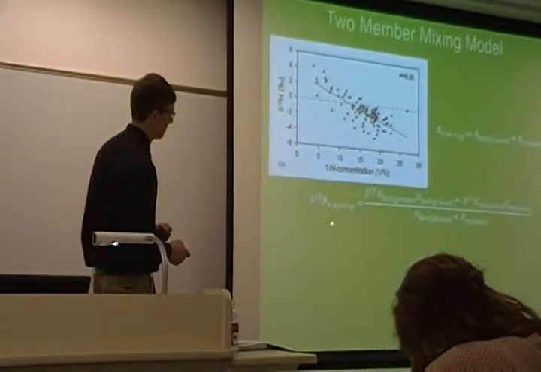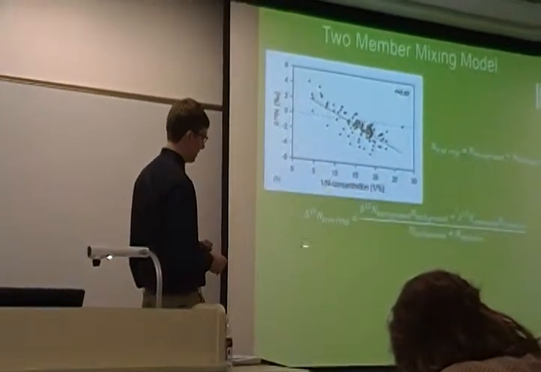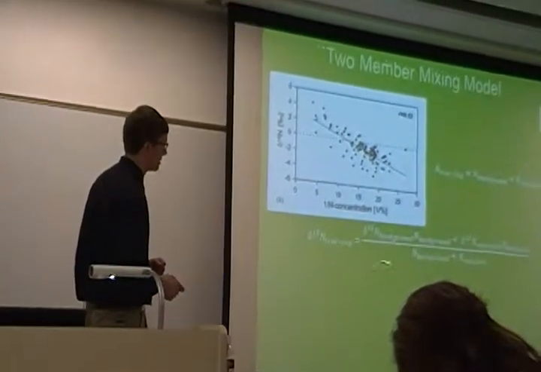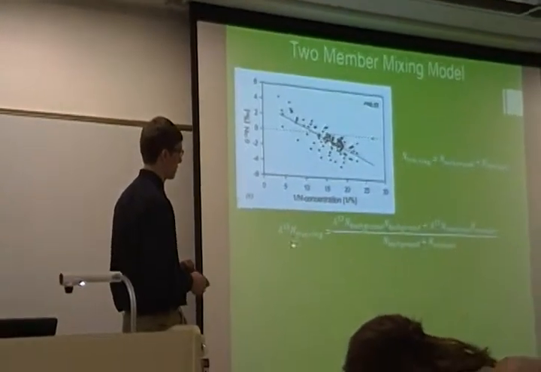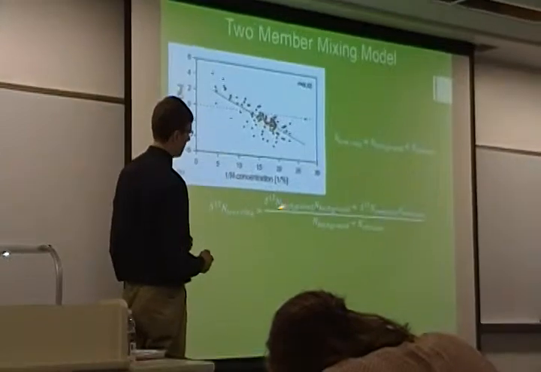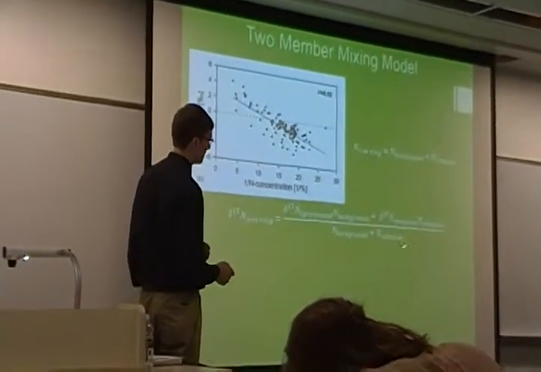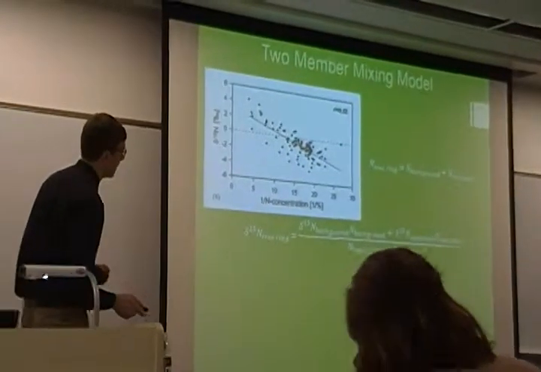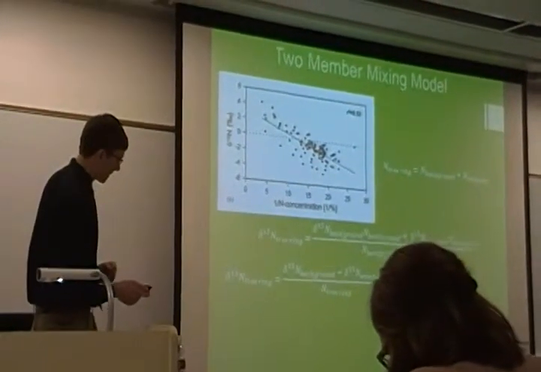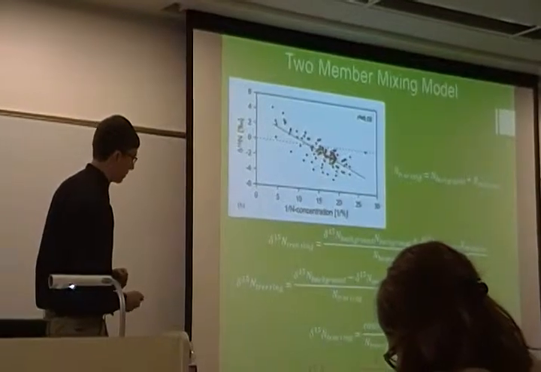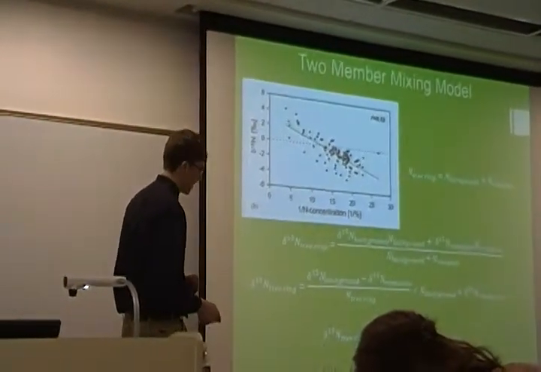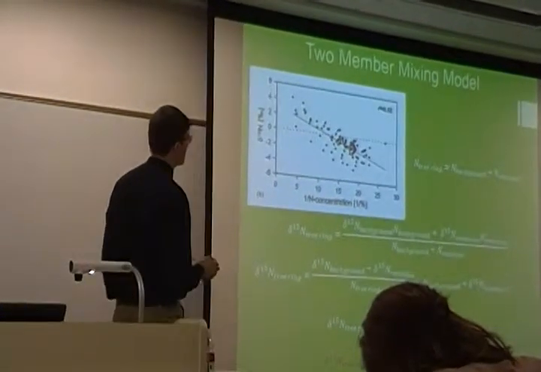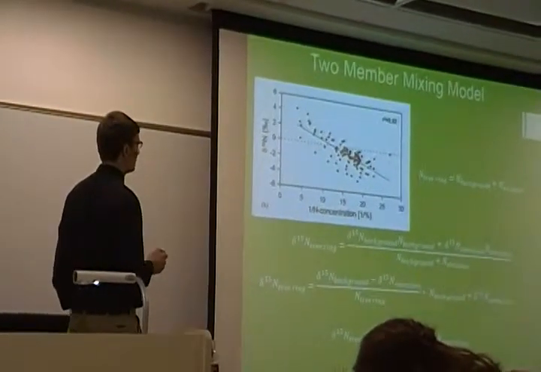So we know the nitrogen 15 to 14 isotope ratio that's in the tree ring. And we can come up with this equation just saying that what's in the tree ring comes from a combination of what's in the soil and what's coming from the vehicles divided by the total. And we can rearrange this equation a few more times and come up with this equation for a line down here. And this equation for the line is the same equation for this best fit line for our graph.